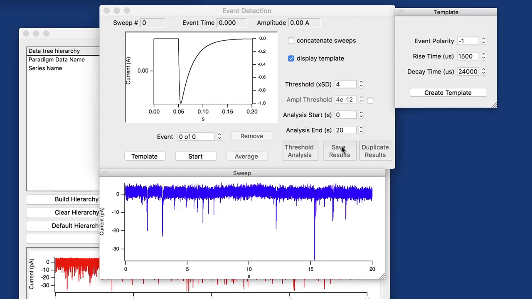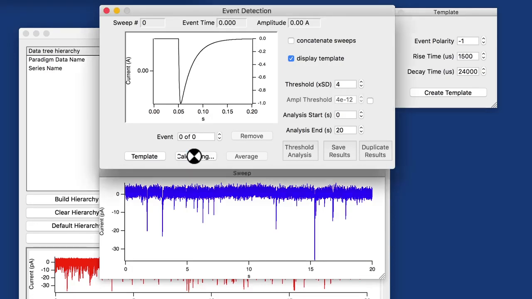And if we had elicited events, within this data set that has 40 sweeps of 20 seconds duration each, we would know anything before the pulse that elicits our events in this case is invalid. So you would start at, say, 5 seconds or something like that, and that way also avoid the stimulation artifact.